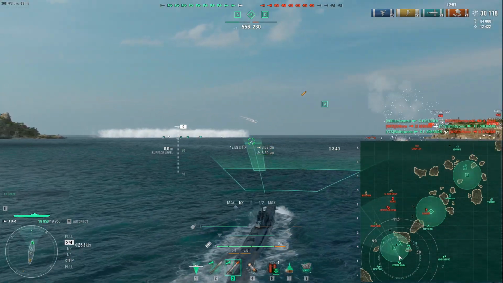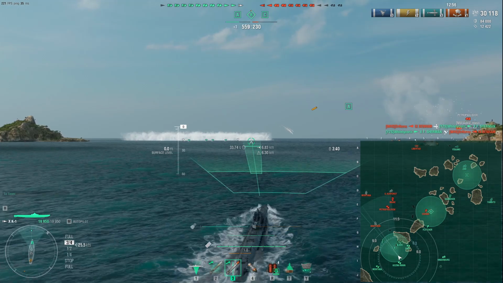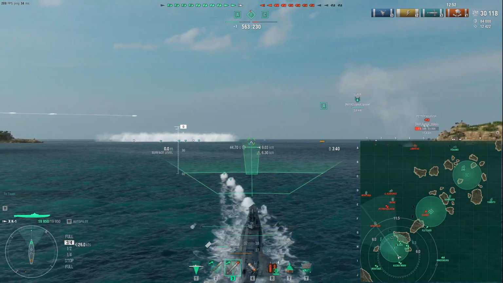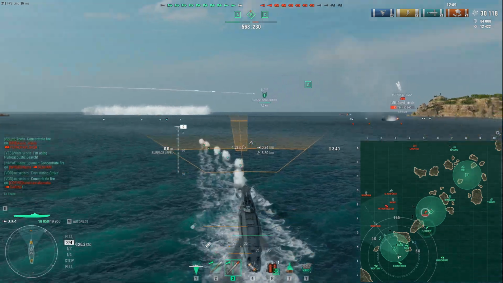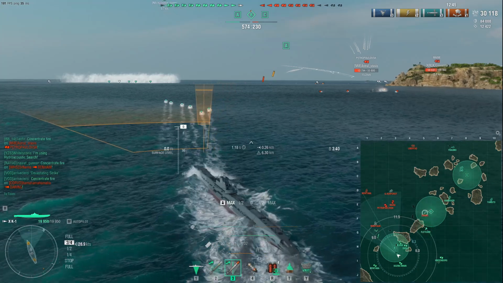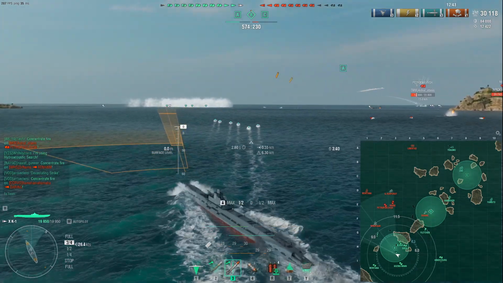Okay, here's a recommended captain build for the K-1. This is a 21-point commander. 1-point skills: Liquidator, plus 30% flood chance, turns every hit into long-term damage. Enhanced sonar shortens sonar ping cooldown by 10%. More pings equal more hits, but remember, don't overdo it.